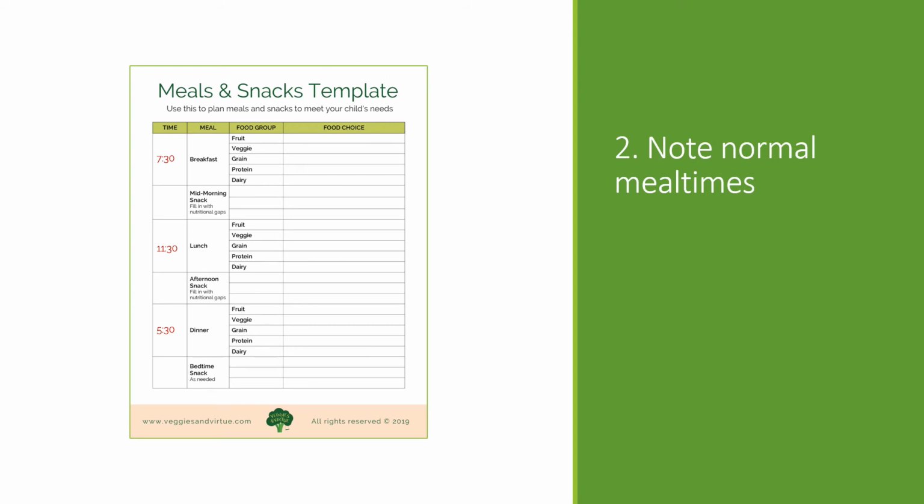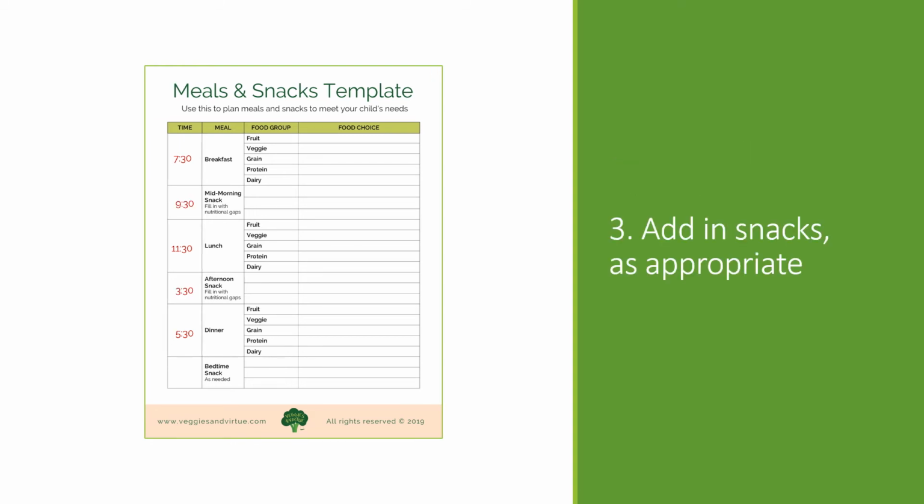I know based off his unique feeding temperament and also just the length of time that spans over the night that he sleeps without having anything to eat, that he tends to wake up hungry. So we do breakfast immediately upon waking. I give him lunch before he goes down for a nap, and then we eat dinner around 5:30. So I'm noting these normal meal times based off what tends to work for our family as well as his feeding temperament. In addition to meals, I'm going to go ahead and add in snacks.